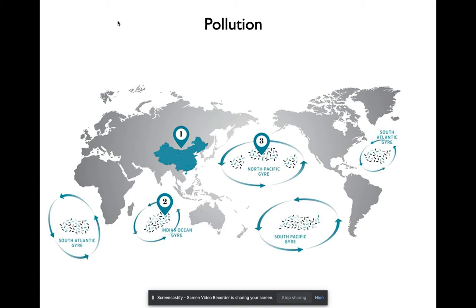The second one is pollution. And this one really resonated with me recently. What you're seeing here is a picture of the earth and the concentrations of plastic that have entered our oceans. Most specifically, we're going to focus on zone number 3 there. It's called the North Pacific Gyre, if I'm saying that right. All of these concentrations of ocean plastic are driven by the ocean currents and the prevailing winds.